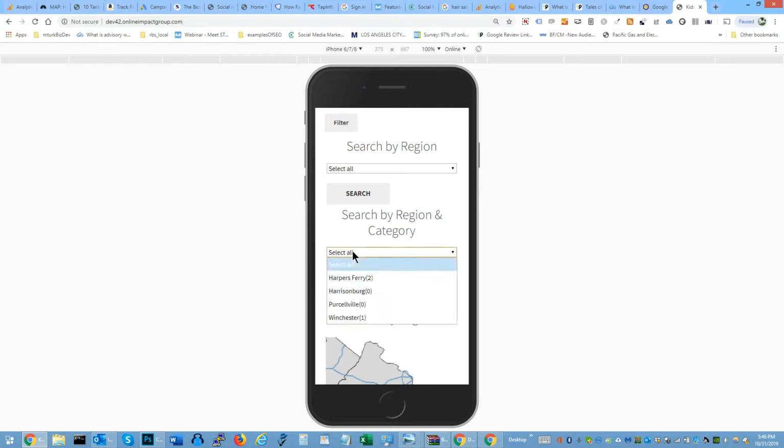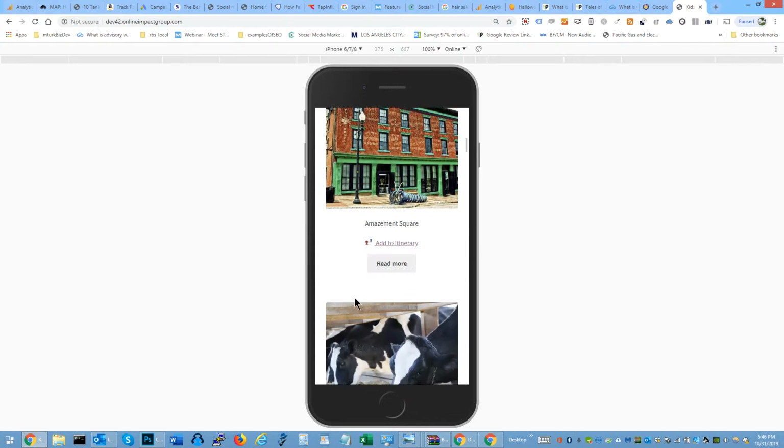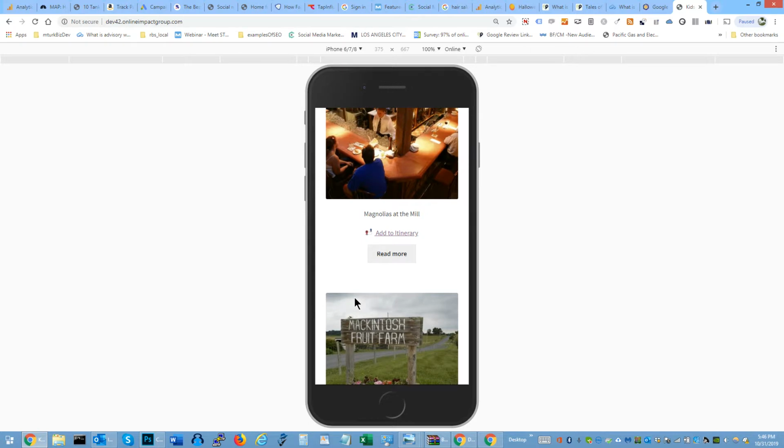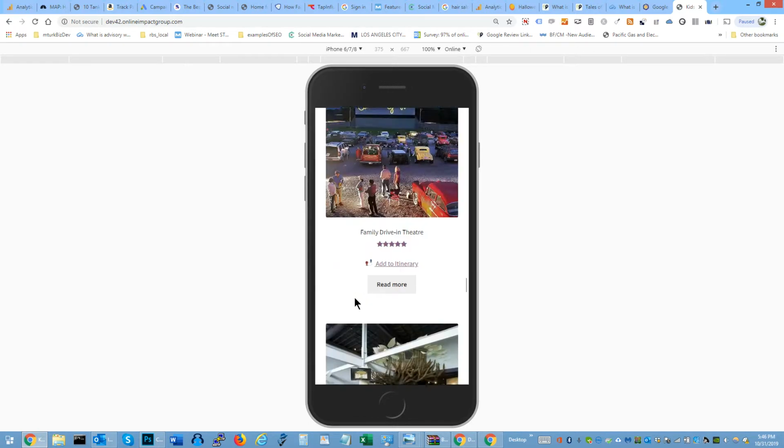It looks better to say this region and category one, select all and select all. So if I was doing it, I would get rid of the first two, but I wasn't sure exactly what you were saying in the email.